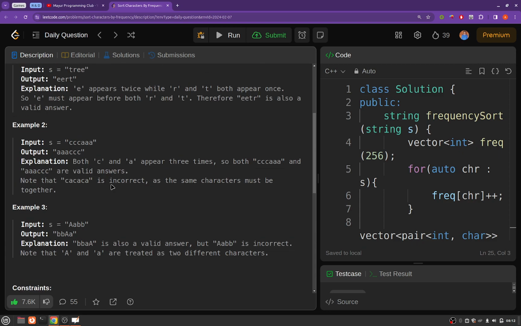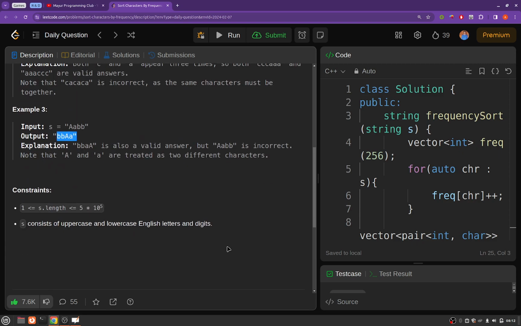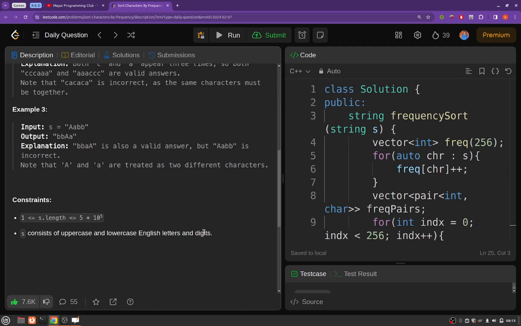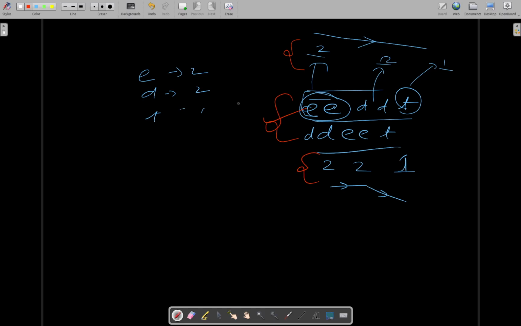In these three examples that we are given, digits are not there, but in the constraints it's mentioned that upper and lower case English letters and digits also can be there. So we should keep this in mind while solving this particular problem. So let's see how we'll be solving this problem.